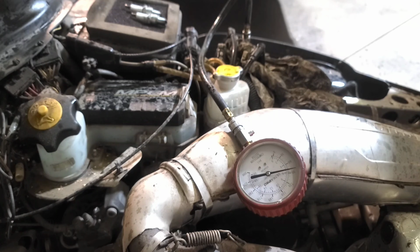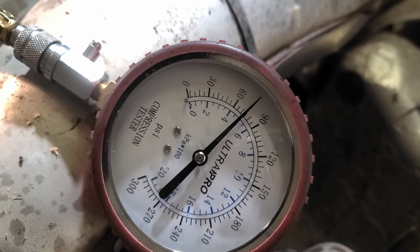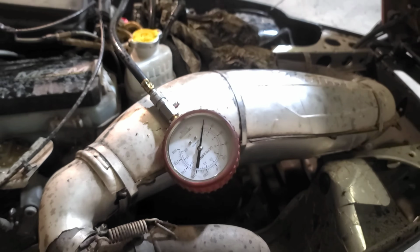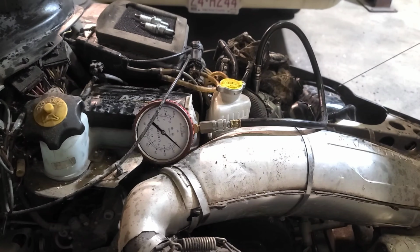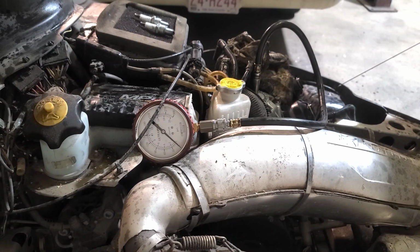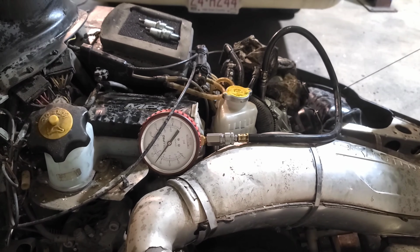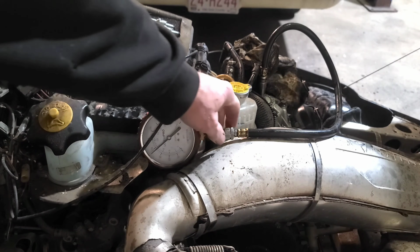So that shows me on my gauge we got about 90 pounds. It's dropping just because I probably, yeah, so 90 pounds out of that gauge. So let's try the other side and see what it says. All right, let's try the other side, see what we got for compression there. All right, that one we got 120.